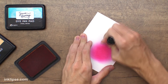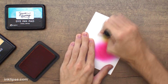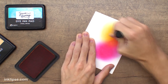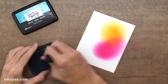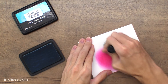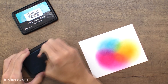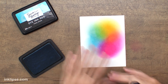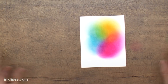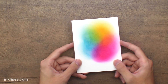One tip I have is to tap off and then go onto the surface to get rid of some of the harsh marks you might accidentally create. One thing I love about this tool is just how fast and easy it is to apply color down — that's one reason I really haven't gotten into blending brushes, because I love the vibrant saturated color. I'll go in with a little bit of Guppy and blend that together, then Clear Skies to finish it off. And here we create a nice purple and a nice green in there too.